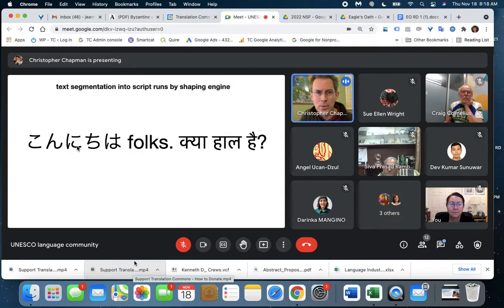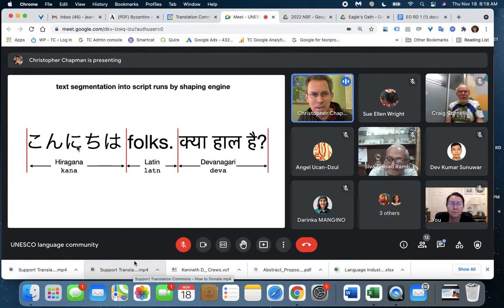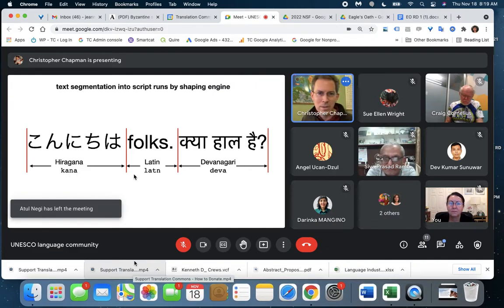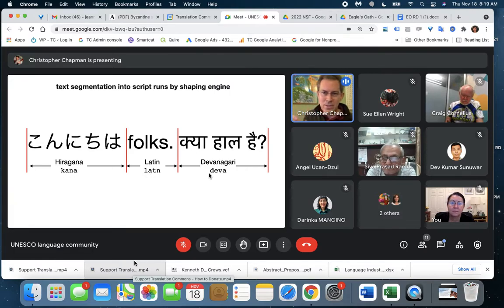So like in this example, where I'm saying konnichiwa, folks, kiahale, using 3 different writing systems, the shaping engine has to figure out that the first section is hiragana, the second section is Latin, and the third section is Devanagari. And the little abbreviations below, you see like kana, Latin without the I, and Deva. Those are the tags used in the fonts, 4-letter tags to identify the scripts.